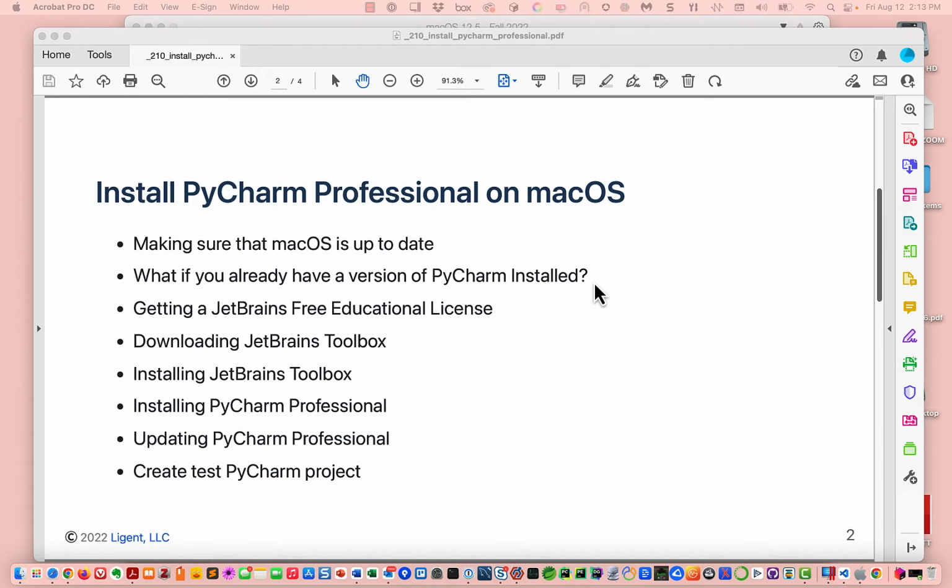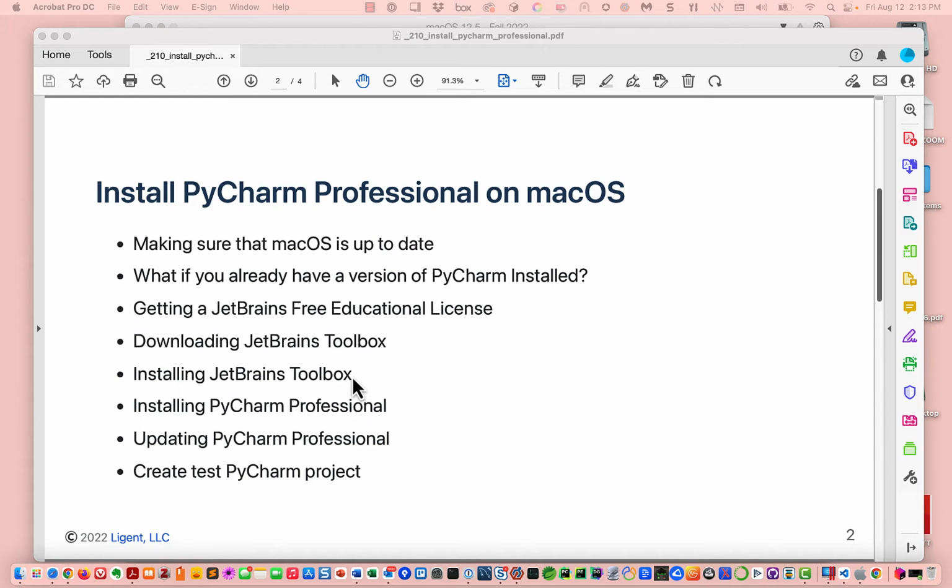We're going to talk about how to get a JetBrains free educational license, which we can use for PyCharm Professional Edition. We're going to download the JetBrains Toolbox, which will allow us to install all the JetBrains tools easily. We're only going to install PyCharm Professional Edition, but you can install more.